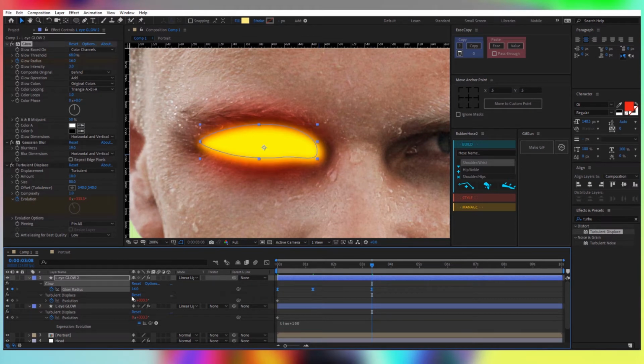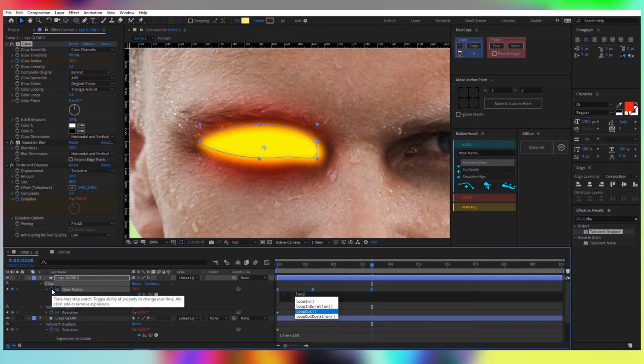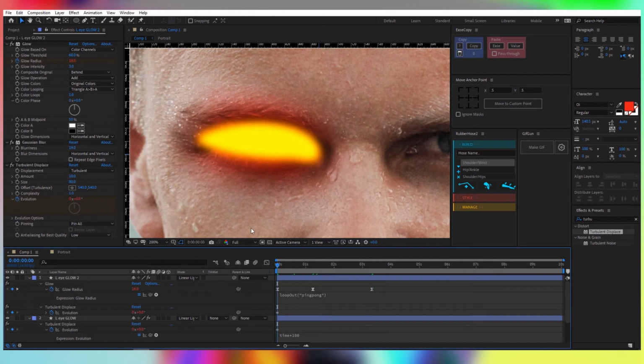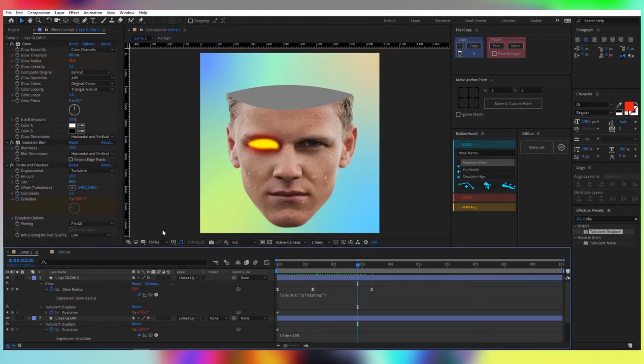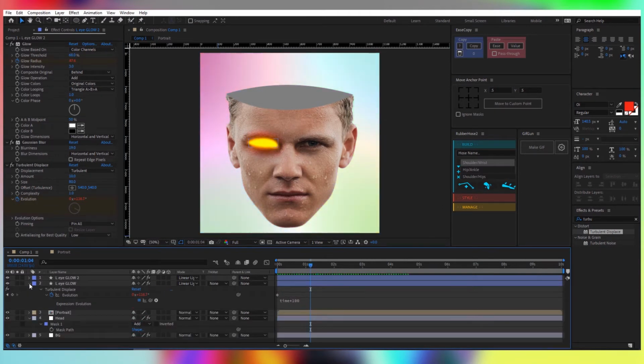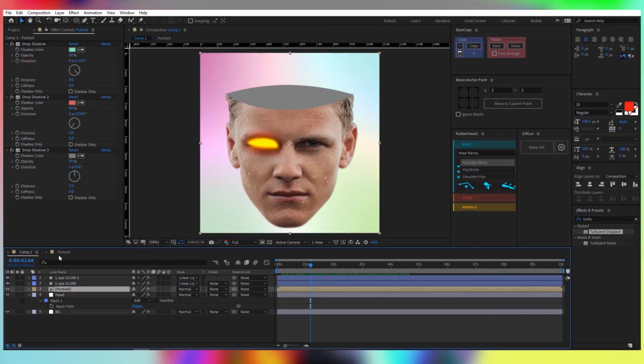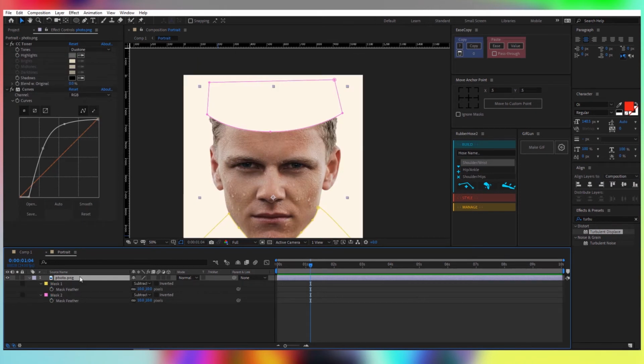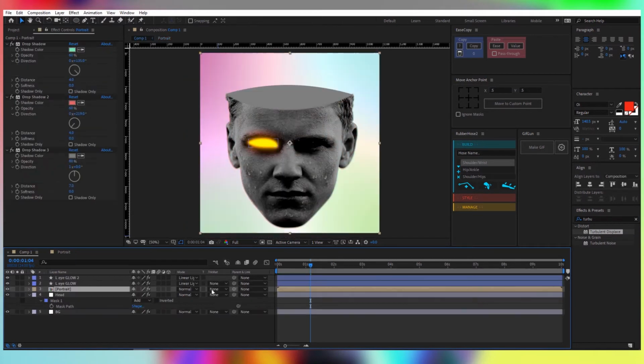Select all the keyframes, press F9. And now let's loop this animation with loop out ping pong effect. Yeah, and now we have a little bit of animation on the eye. Let's see how it looks. Also, let's enable the effects again on the portrait composition and also on the portrait photo. And this is how it looks for now.